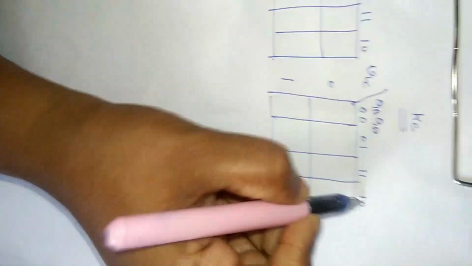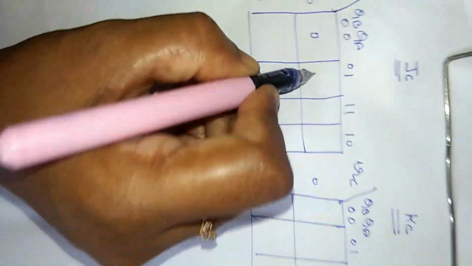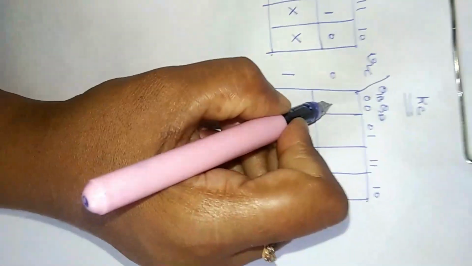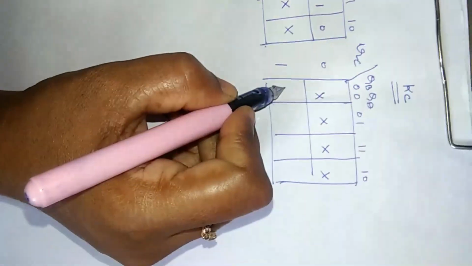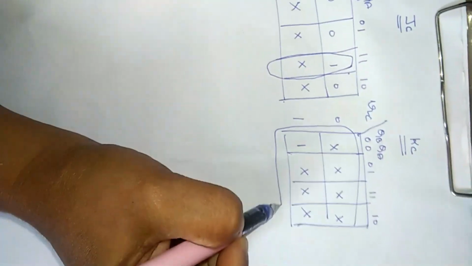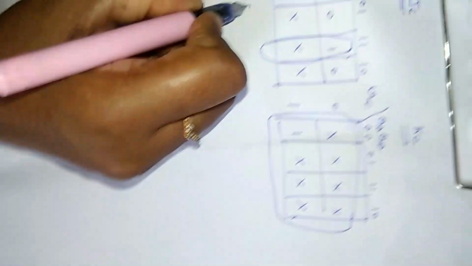Since you're familiar with the K-map, I shall quickly do that for you all because we have solved n number of problems in this. Taking the inputs of QC, QB and QA, you have something like this, and the rest all don't cares. And for KC you have don't cares and only one over here. So let me group this. I can group this way, and here I can group this way, the entire group. So for JC you have QB QA, and for KC you have 1 because you have all the 8 as one single group.